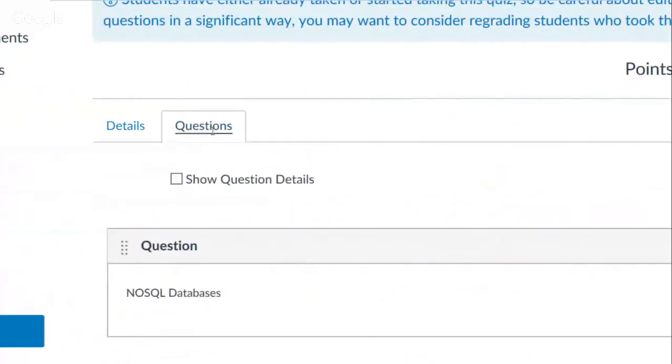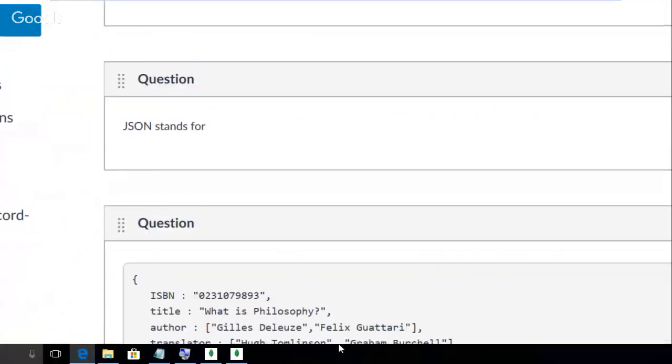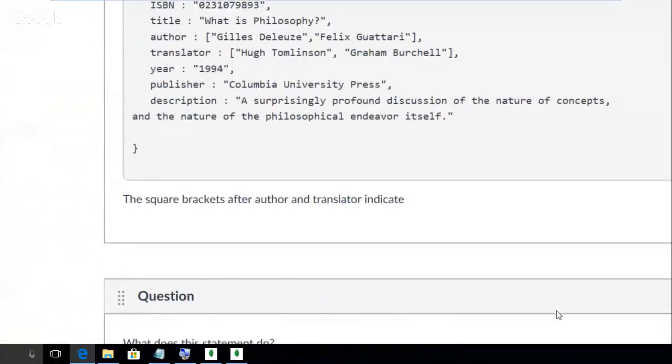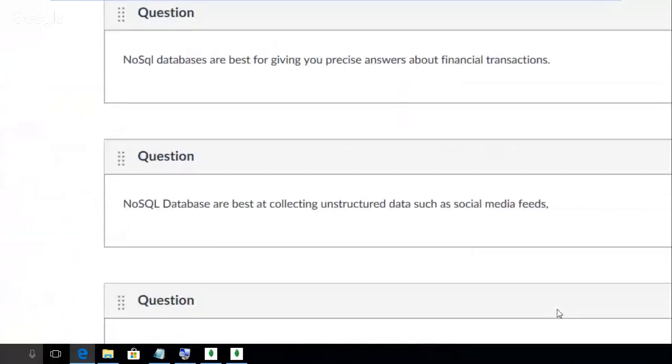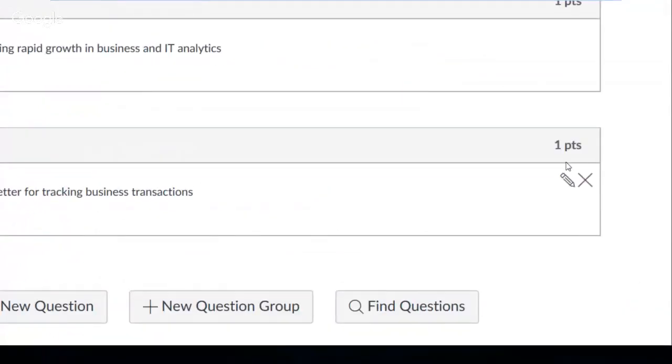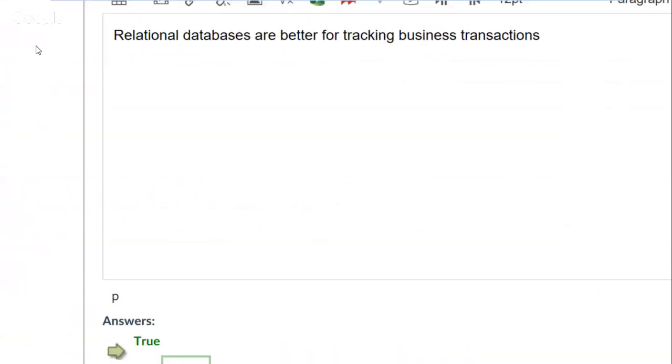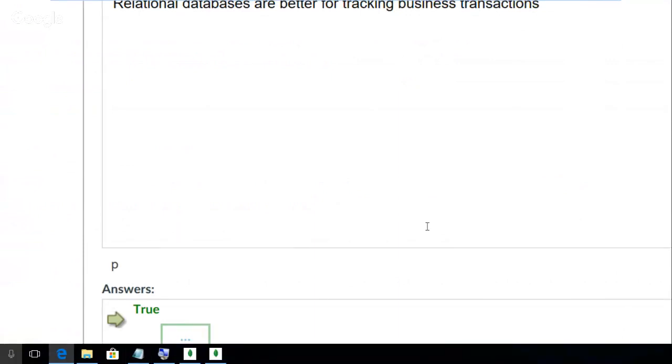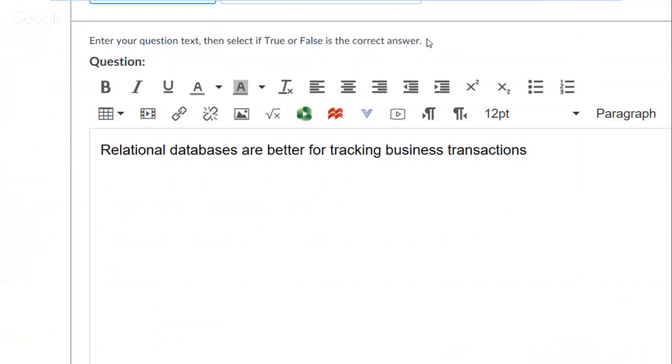This is hard to do in this Zoom. Oh, yeah, it says true. Mm-hmm. Oh, this one says relational databases are better for tracking business. Is that not what yours says? Because that one is true.